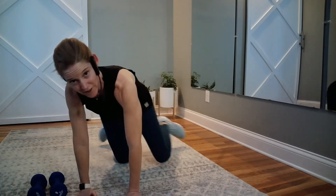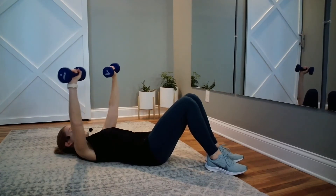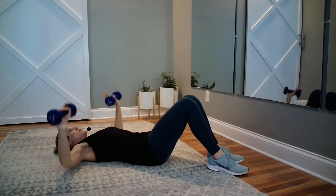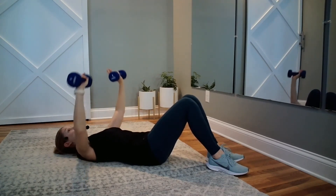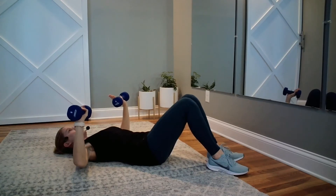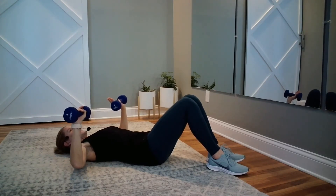Find your hand weights — we're moving to chest press. We're going to lay down. Arms are wider than shoulders. Down two, hover the elbows but try not to touch the floor. Squeeze your chest at the top. It's not about the arms — you feel the arms, but it's about the chest. Down and hold. Are your shoulders back and down? For three, two, press it up and squeeze.